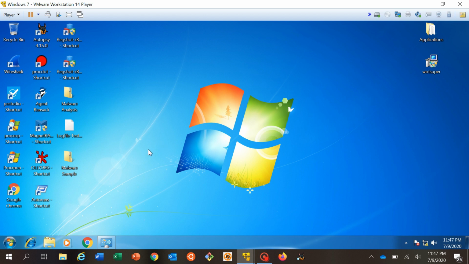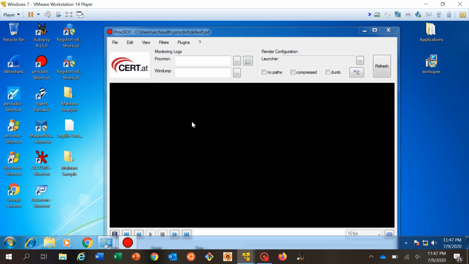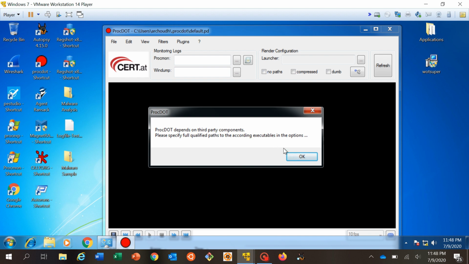right? So before starting, I hope you have already watched the first part of this video, where we showed the tools that we are going to need to perform this lab. So a small checkup that we need to perform before we start. To run ProcDOT properly, it requires a third-party component. If you open ProcDOT, you can see a text box appearing: ProcDOT depends on a third-party component.